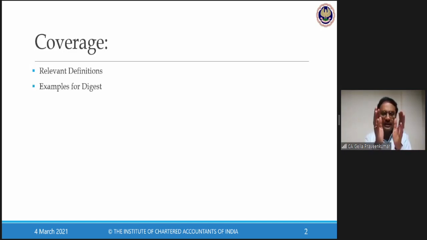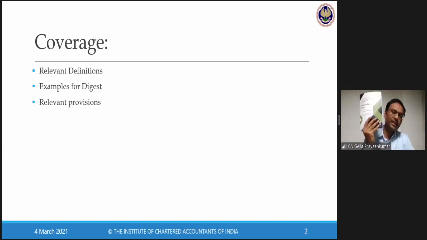So as of today, we will only start with a couple of definitions which have been borrowed from the Customs Act. I will give you a couple of examples for you to understand the relevance of this topic and how we need to apply this concept of import or export under GST law. As and when the relevant topic comes, I'll give you examples for ease of understanding. Now, the provisions under IGST law. Friends, I would recommend you keep your working note and your Institute material handy with you for ease of reference.